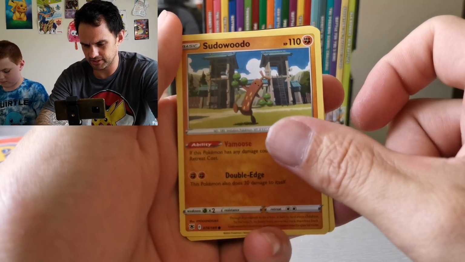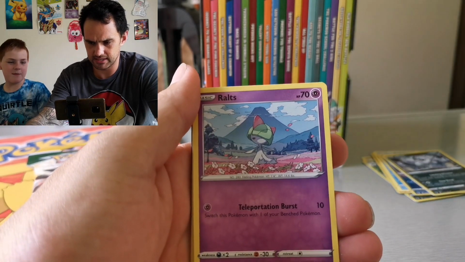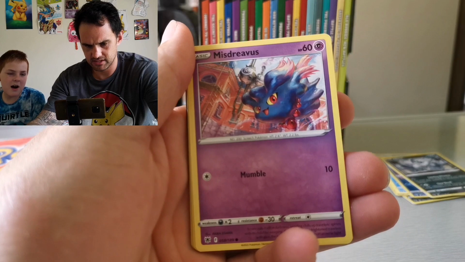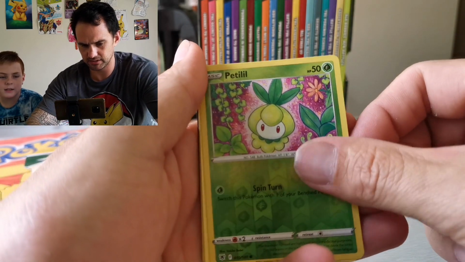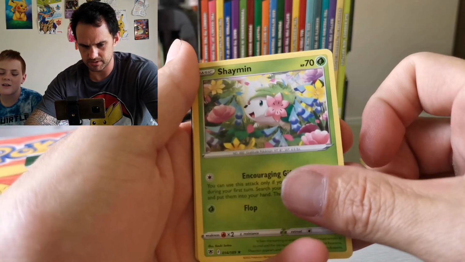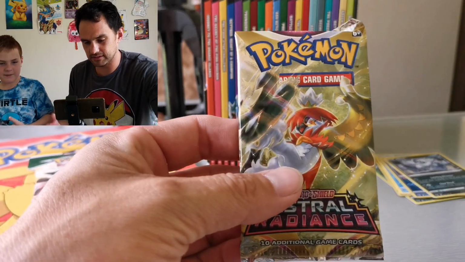Okay, so let's go. Rabbitohs, Sudowoodo, Magnemite, Rowlets, Sneasel, Mysterious, the reverse holo is Petilil, and Shaymin. And the next team is the Raiders.